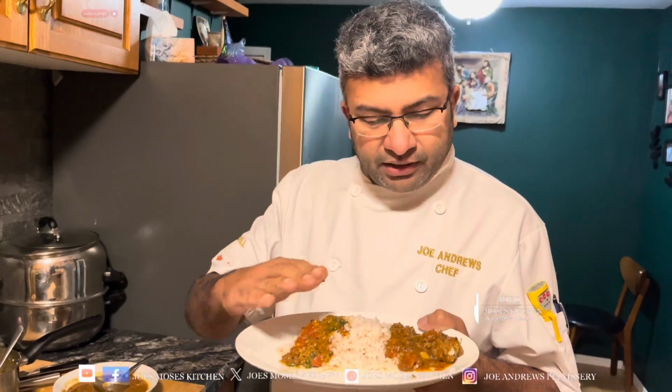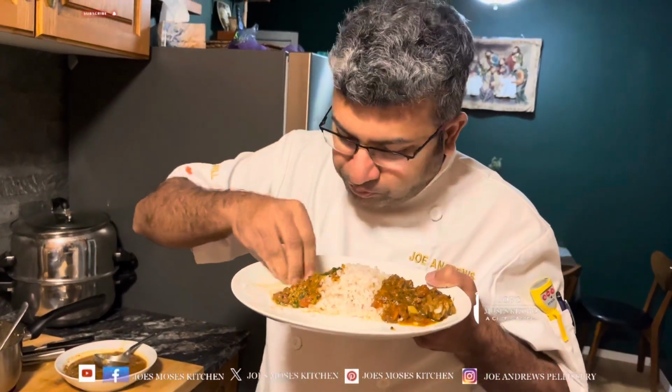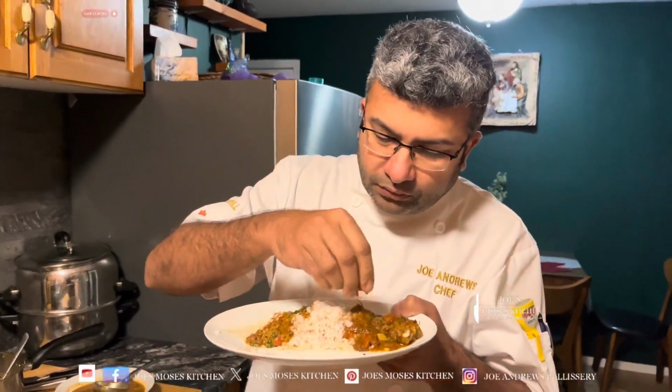Let's taste both rasams with the mutton rice. Two kinds of rasam: one is vegetarian and the other is mutton. So let's taste the vegetarian first. There's a reason behind why it's called rasam, because all the tastes are infused well. And this is one of the best recipes you can find. And let's move on to the mutton rasam.